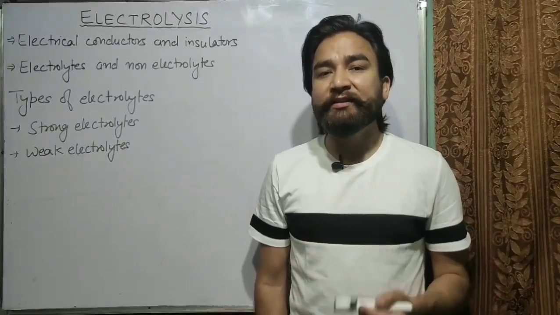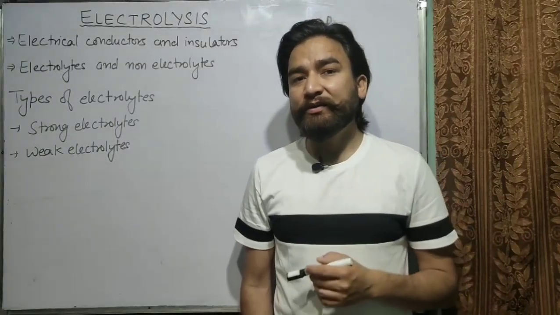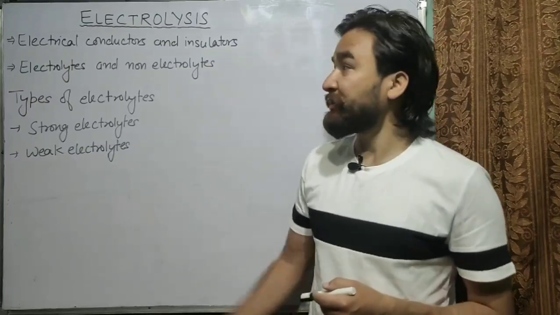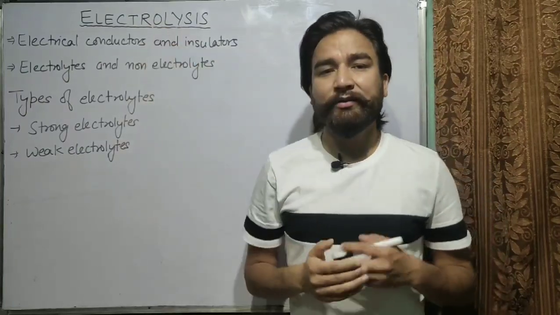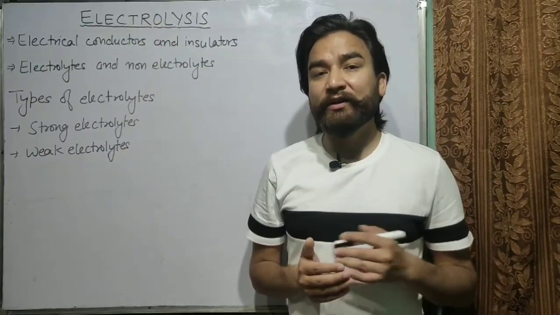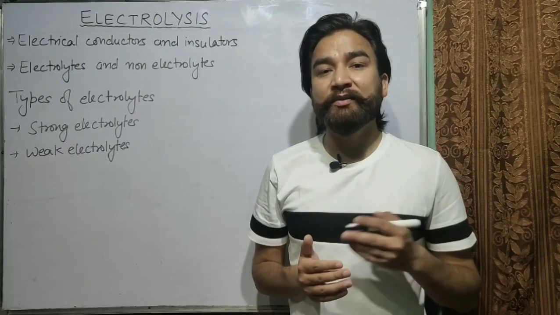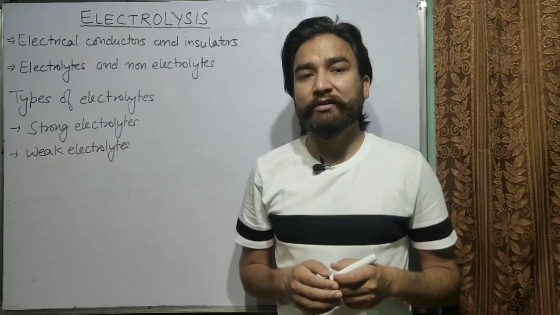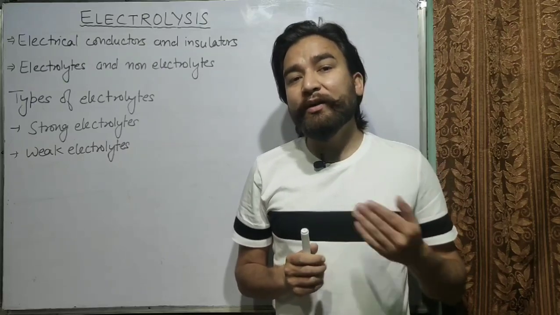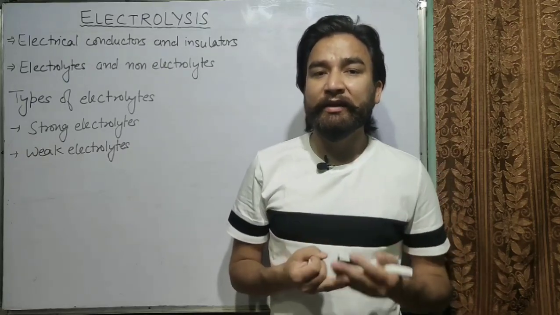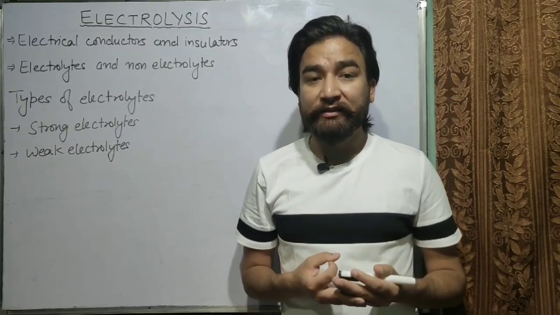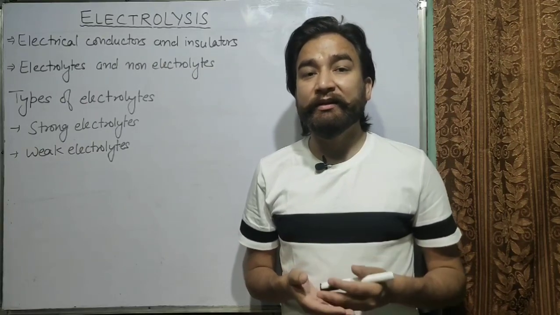Hello everyone, in this lecture we will start a new chapter from class 10th chemistry, that is electrolysis. So first we will know what is the meaning of electrolysis, and then we will understand some terms related to the electrolysis. As you know, there are various types of energies like mechanical energy, electrical energy, chemical energy, thermal energy, and so on.